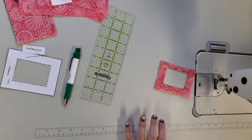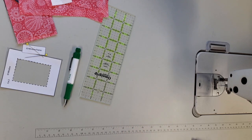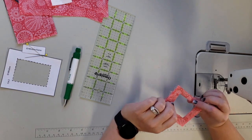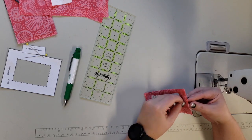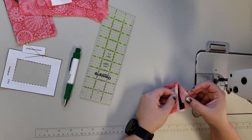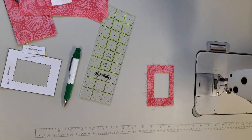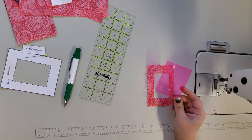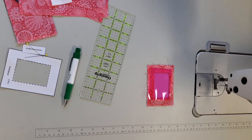Okay, now step number 8. We are going to place the ID window vinyl over the rectangle opening from the back side. So this side is my top, which is the side that has the interfacing attached. So this is my back, and we are going to take the ID window vinyl piece. I have this pink color. It's a pink clear ID window vinyl.